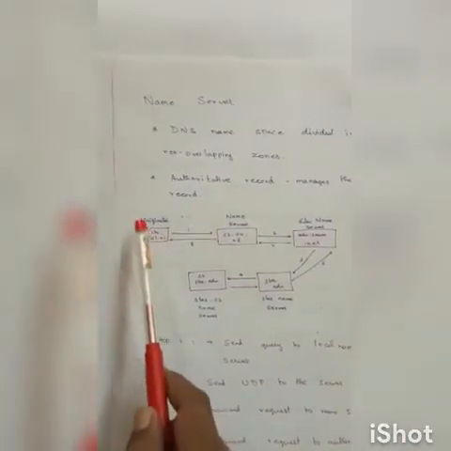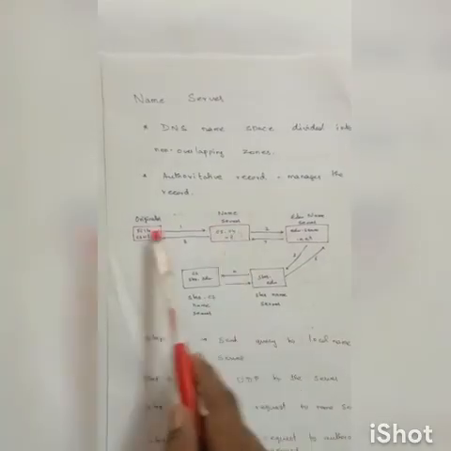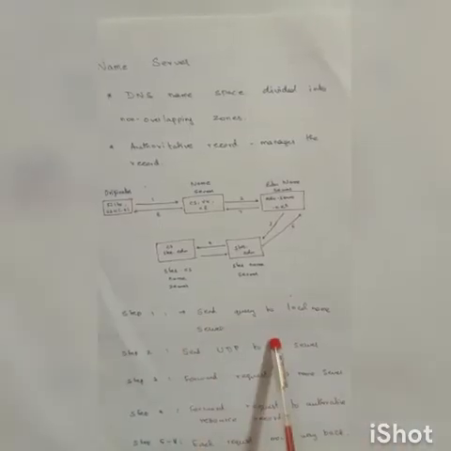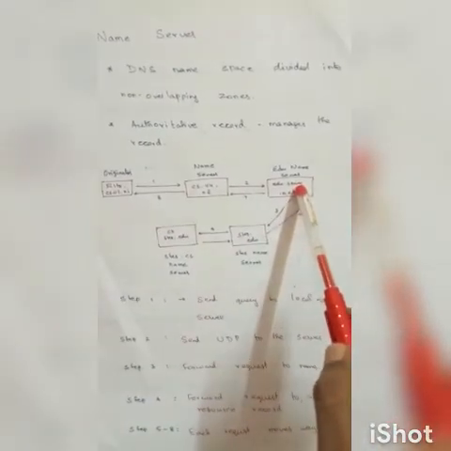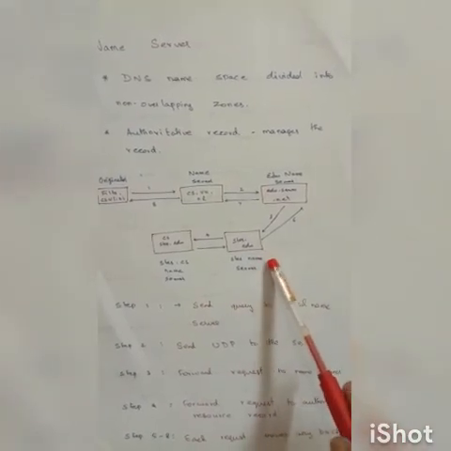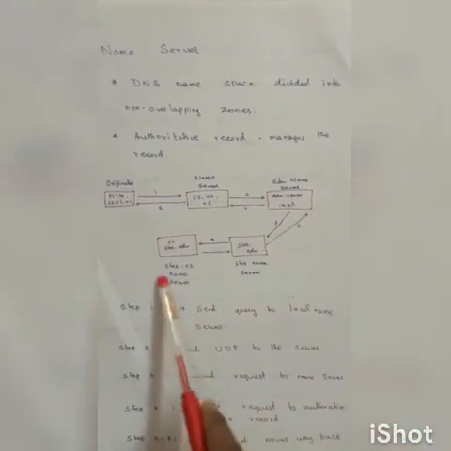When the organizer needs a record, it transfers here, 1 to 2, 3, 4, 5, 6, 7, 8. So based on the steps, it sends a query to the local name server. The UDP moves it to the server. And then it forwards a request to the name server, the name server where the record lies. Okay, and then it goes to the base of the entire data source and it will come back.